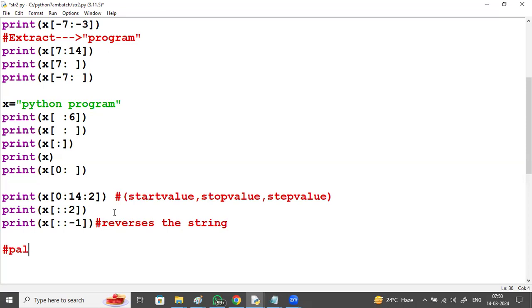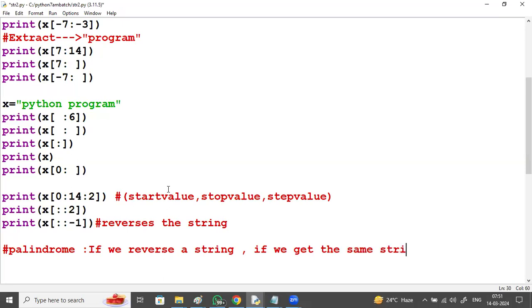So that is string slicing, right? Have you heard about the word palindrome? What is a palindrome?